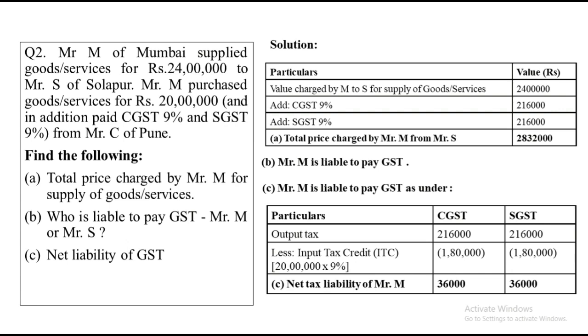Okay, so these were the basic concepts of GST. How GST usually works, who has to pay GST, who is liable to pay GST, and what is net liability. This is just a basic introductory topic that we had covered. Now onwards, whatever we have done are just basic sums, not just basic concepts. Now we'll have actual sums and chapters based on how to find the value of supply, how to find the liability. There are individual chapters that need to be covered, and each and every chapter will be covered.